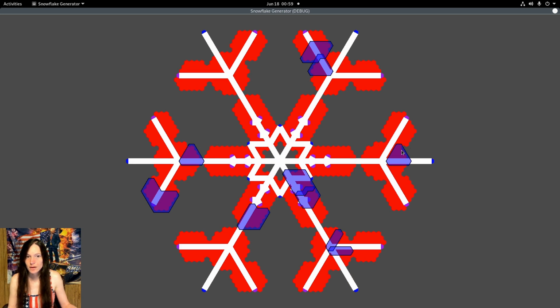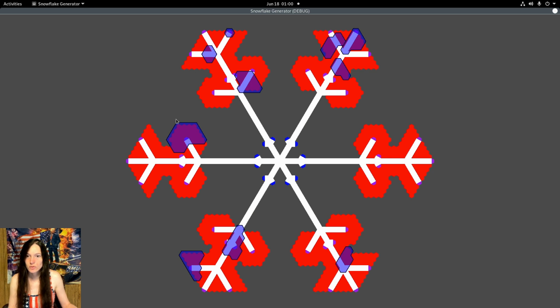And you can see they are completely overlapping the edges, so it doesn't get cut off. So next I want to rotate these around and reflect them like I did the branches.